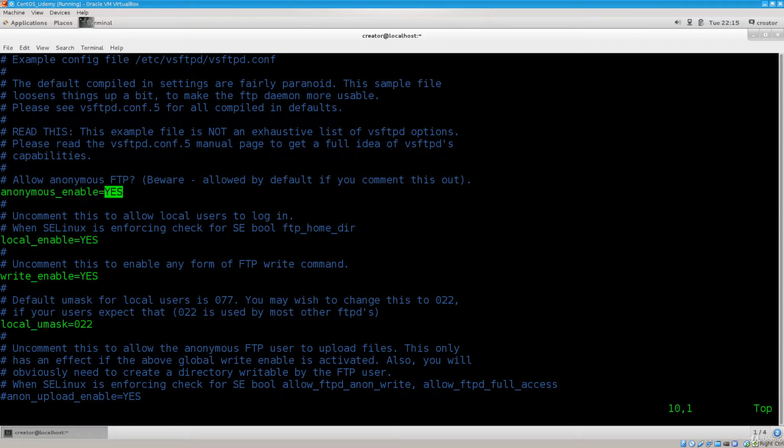Anyway, let's go down to this one. This one sets the permissions for the users. As the description above it says, the default is 077, and you can change this to 022, used by most other FTPDs.